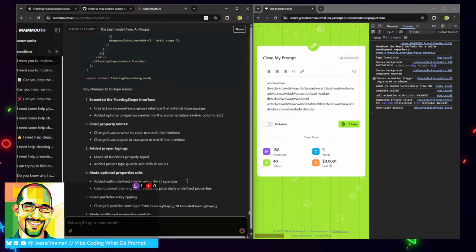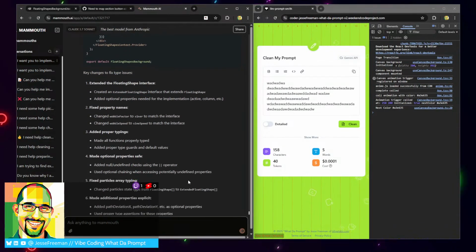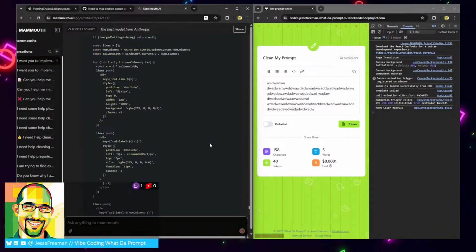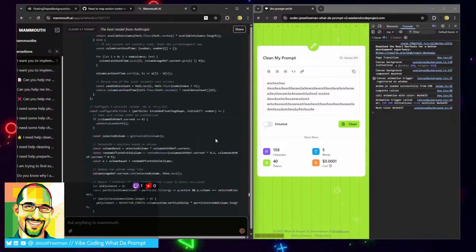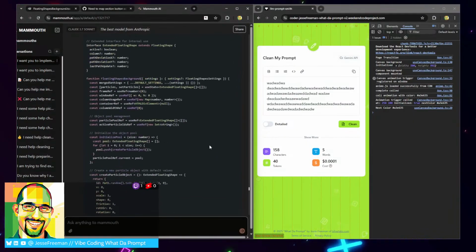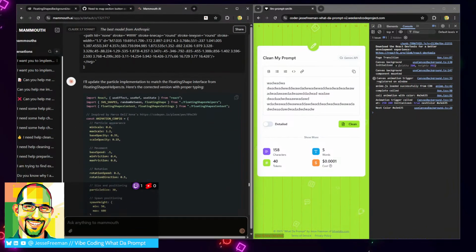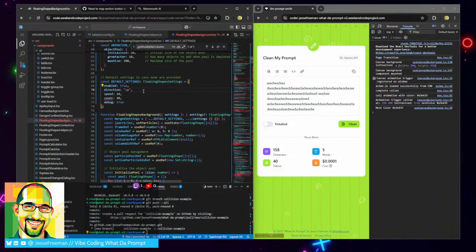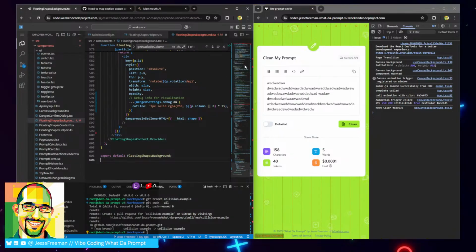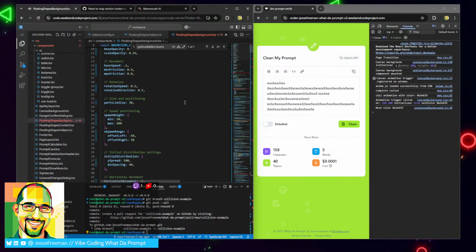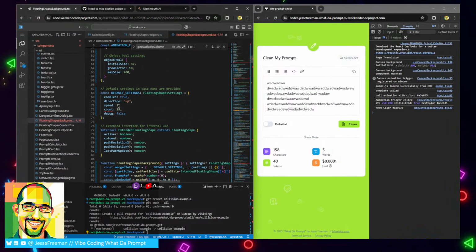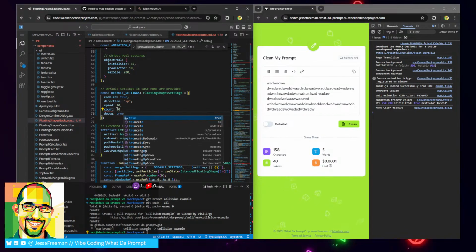Key to fix the type issues, extend the floating shape interface. Where did it put all this? Where is it going to put all this code? Debug true.